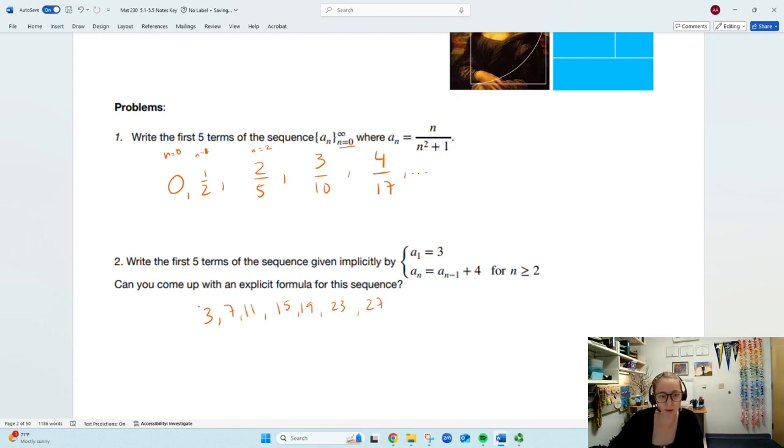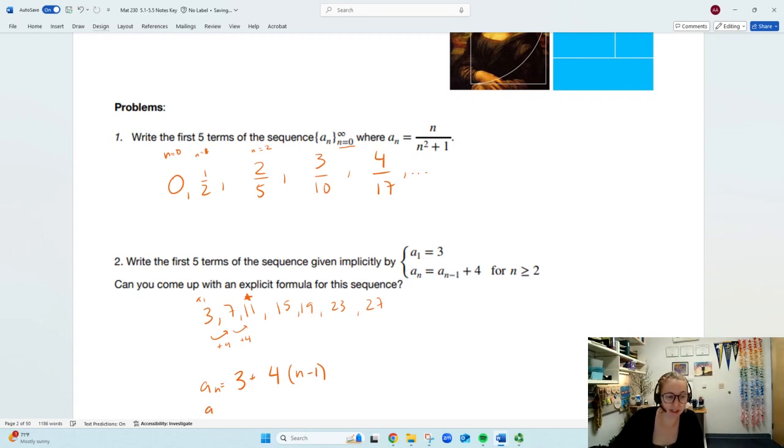This next one, I wrote out the sequence right here, and then we can see that the first difference is that we're adding 4 each time. So I'm going to have a 4 as my slope, or as my common difference. And my a sub 1, what I started with, was 3. So I'm going to start with 3, and then I'm going to add 4. By the time I've gotten to this 11, I've only added 4 twice. So that's my third term. I've added 4 twice, so I need to add 4 n minus 1 many times, 1 less than the number of the term.